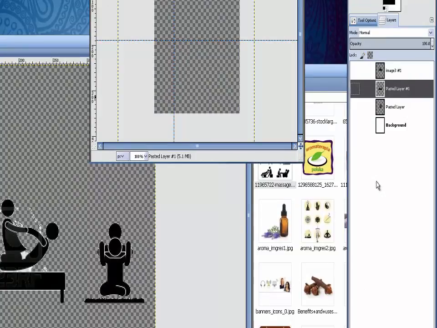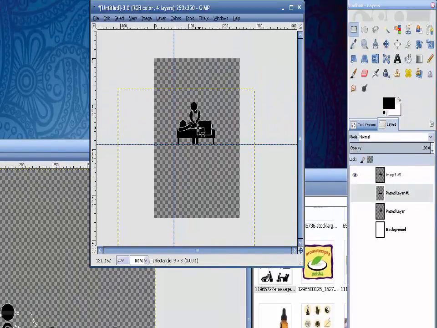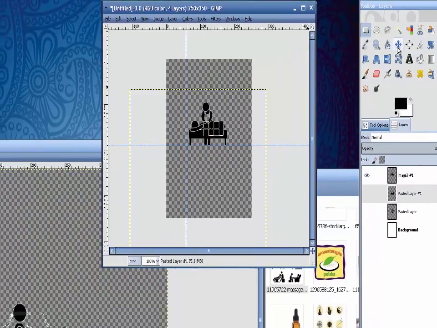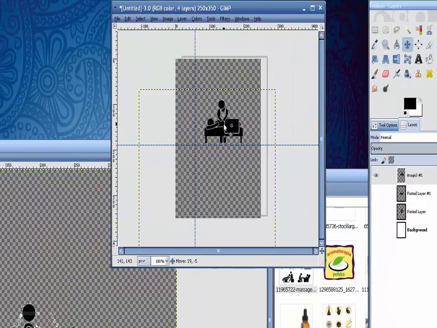Delete layer. This is our second image, and this is our third image. We need to grab it and move it a little bit.